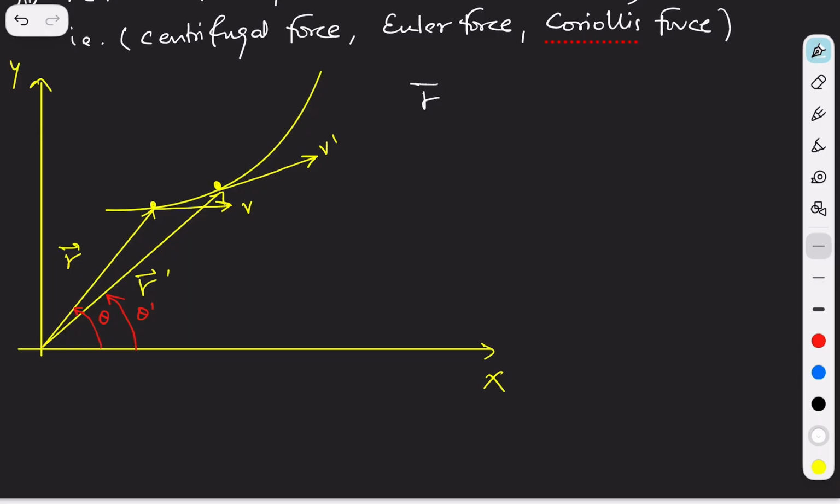What we are interested in right now is first to find v. So v is nothing but dr by dt. I am going to represent this in Newton's way of representing, that is r vector dot, which means dr by dt. Because there are a lot of expressions in this whole analysis, writing d by dt multiple times will look very cumbersome, so I'm using this representation given by Newton.